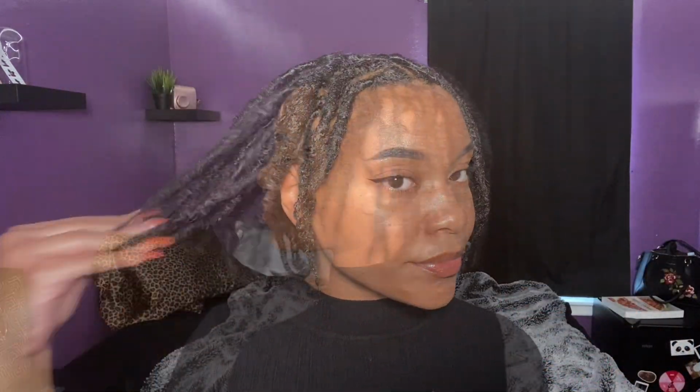My locks are usually just sticking out everywhere, which honestly wasn't really the case this time. It was only the thicker ones up top that were sticking out. I was pleasantly surprised, but as y'all can see, it's just stuck in one spot. So we're gonna shake this bad boy out. Moved over for y'all so y'all can see me just a little bit better.